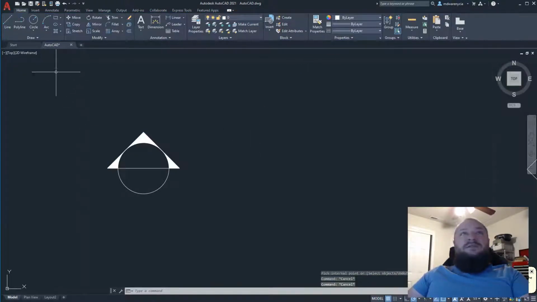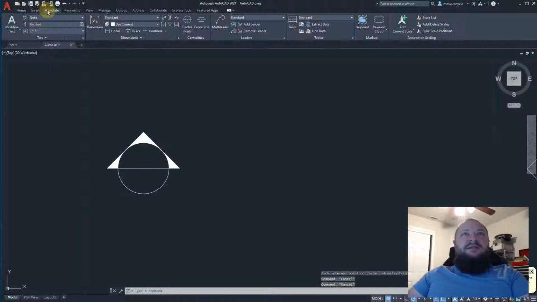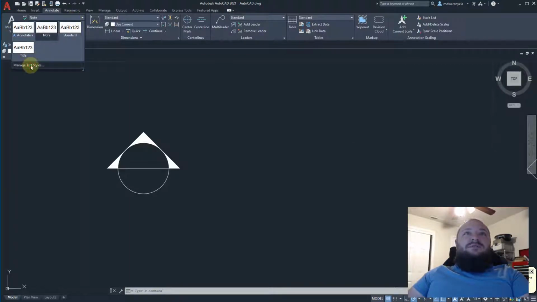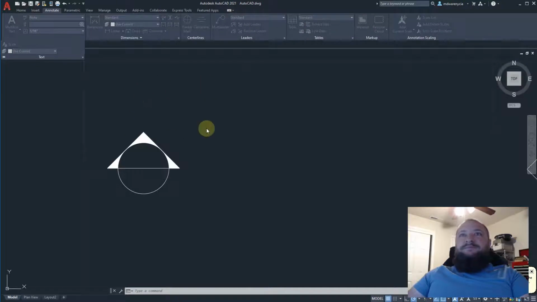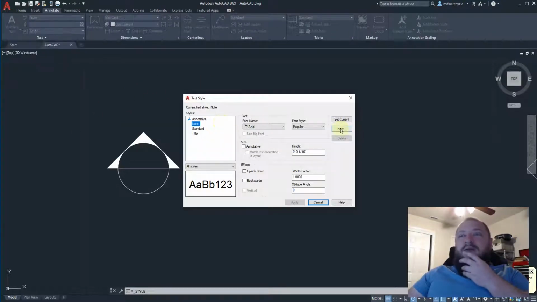Now I need to, do I still have my text in here? I don't have detail text. So detail stack text is going to be 1/16 inch annotative. So I'll have to go in here, manage text styles. And this one we're going to call detail. I want to use annotative, though we can use any of the existing ones we have.